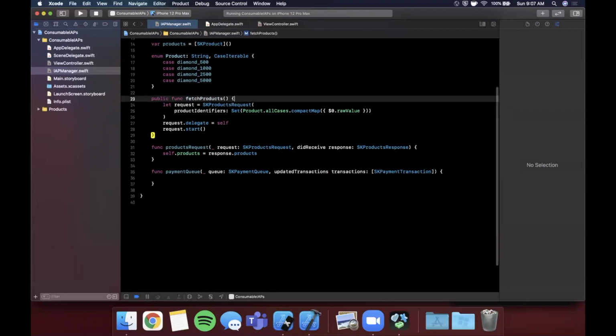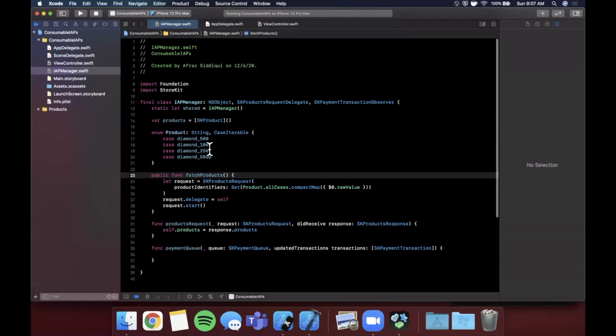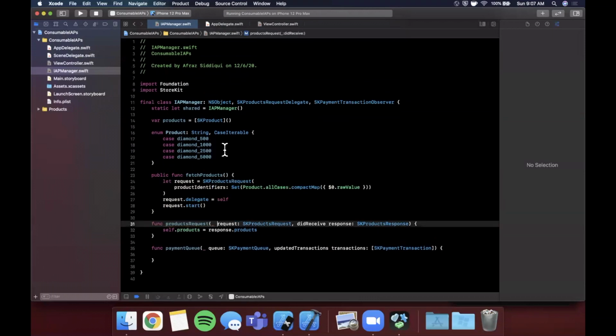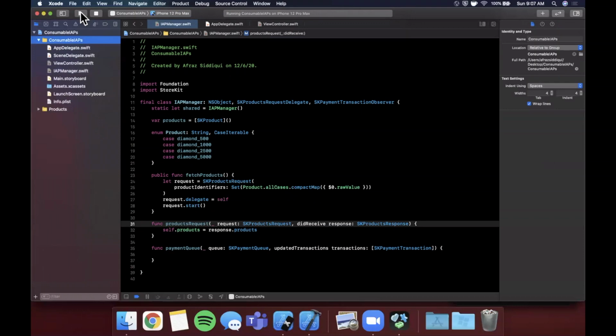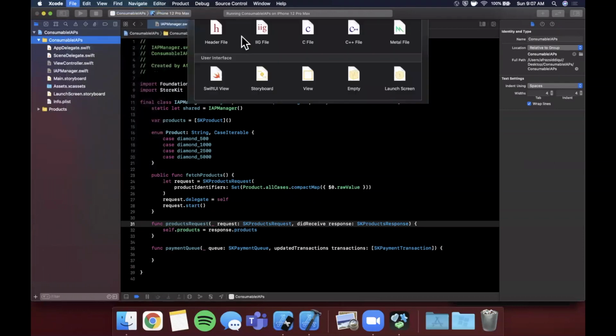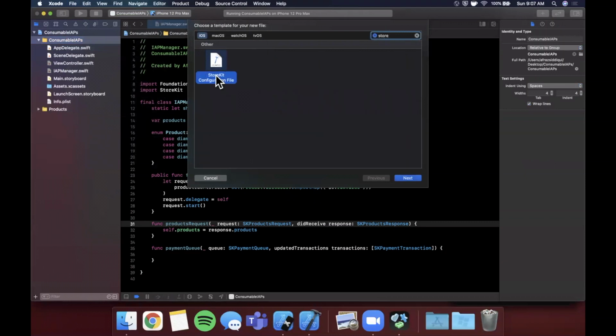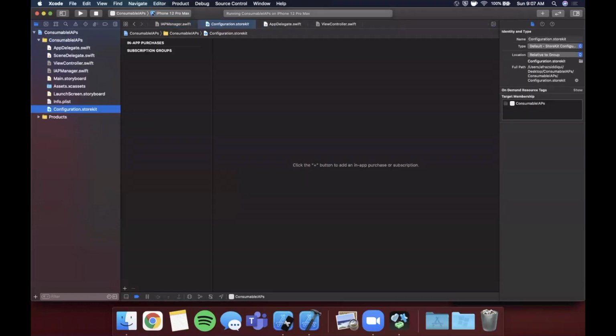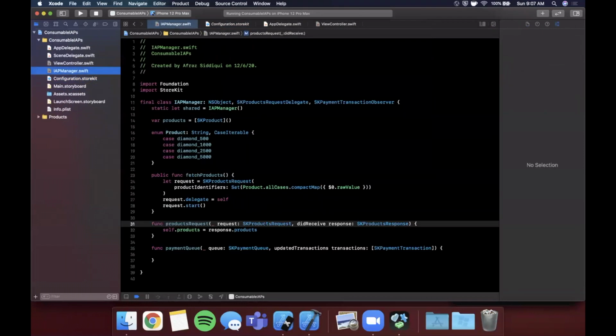So now that we have this set up, basically this is going to go to the App Store and try to get the products. And we are running in a debug environment and we haven't set up the App Store, nor is it supported in the simulator. So what I'm going to go ahead and do is bring in a new file. And that new file is actually new for Xcode 12. It's called a StoreKit configuration file. And you don't need this to be checked, but just go ahead and create it. And you can actually create all of your products in here and you can test live in the simulator.